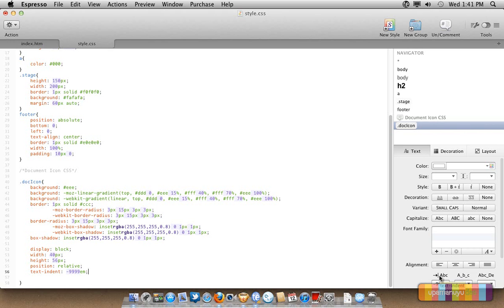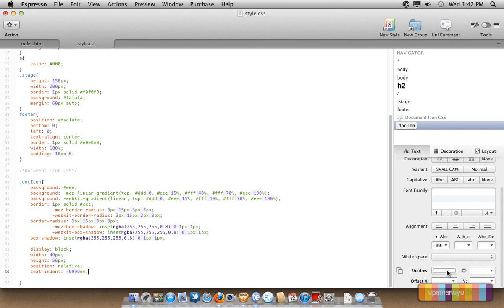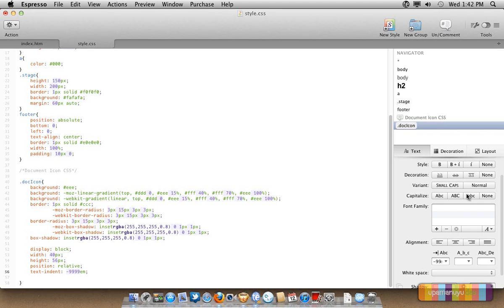You see how much will be from the left. Okay, text indent, we have defined it here. I don't know exactly what everything does here, or else I could just have typed in every value here and it would automatically appear.